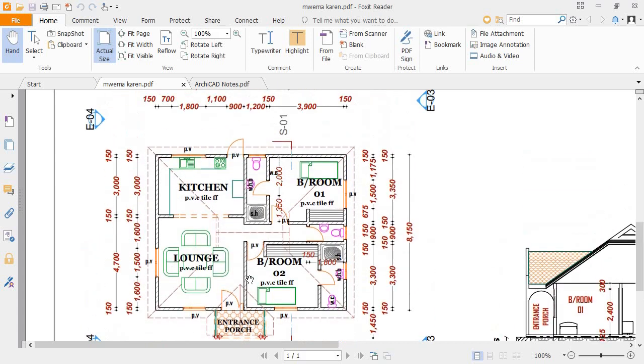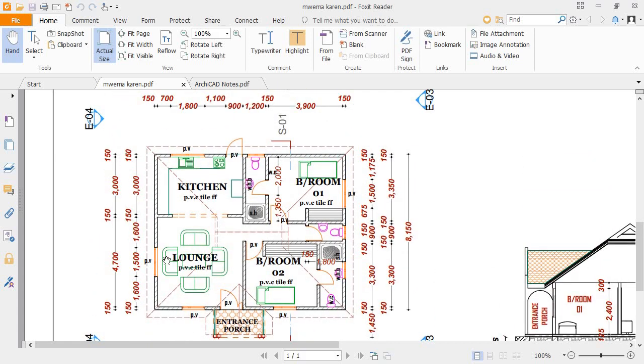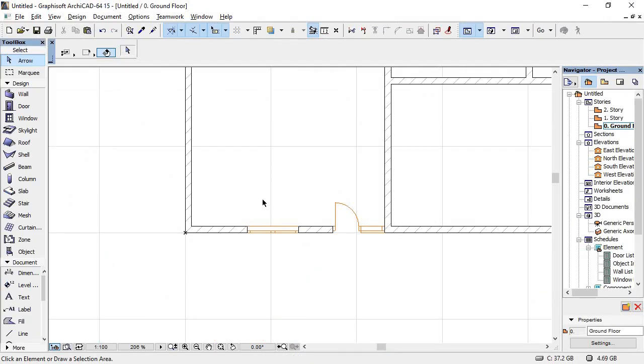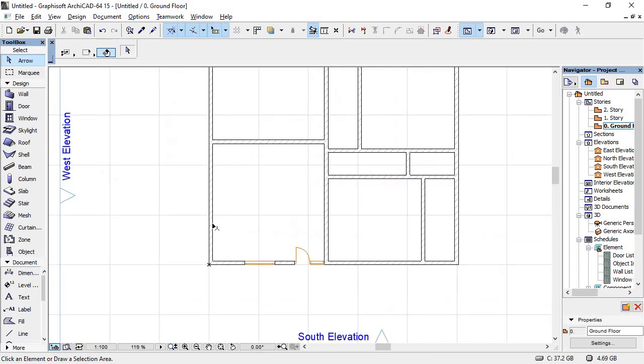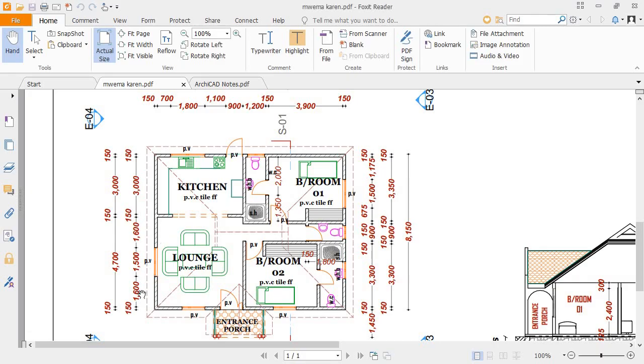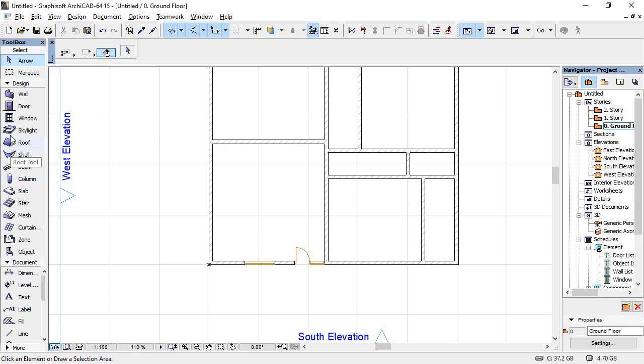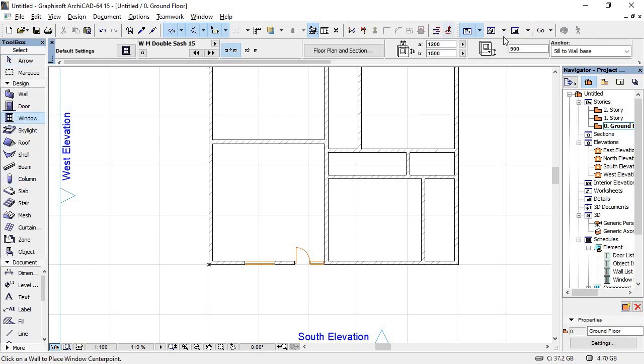The other windows, there is a window here, so I can put that. Okay, yeah, there is a window here. This window is 1600 from the row wall, and the size of that window is 1500. So again, go to window, just use the same window, size is 1500.